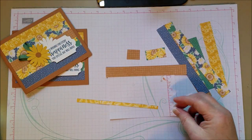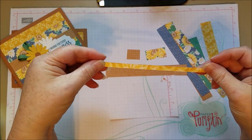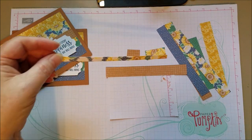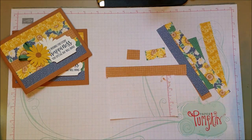So these are really skinny little tiny strips, and so you can use up even your little teeny tiny strips too. And I only have a couple of these, so I don't have enough to make a whole card, but I'm going to hang on to my little strips, and then that way if I end up with a bunch of these, I'm going to attempt her pattern. So there's a lot of different ways.